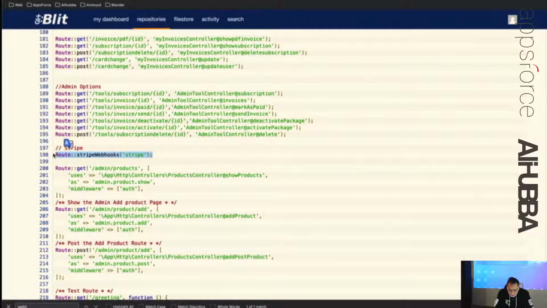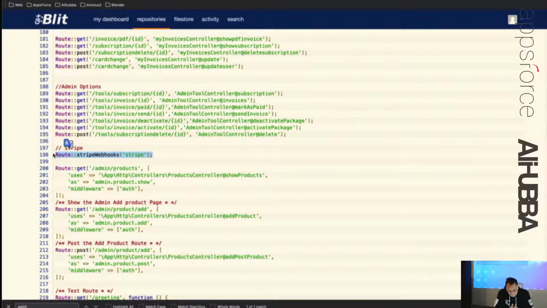So what you can do in a vendor package, you can have your own views and you can have your own routes. Okay? So, again, vendor package can have its own views and its own routes.